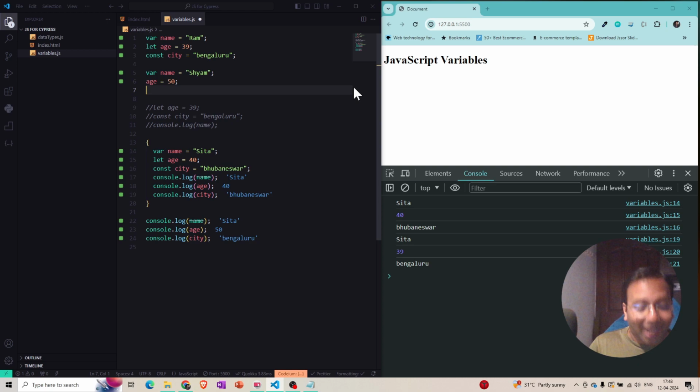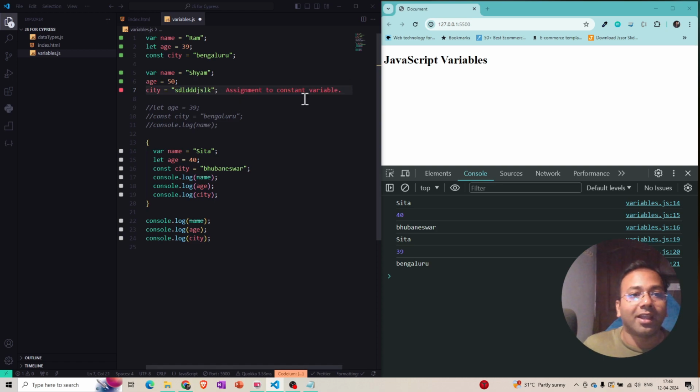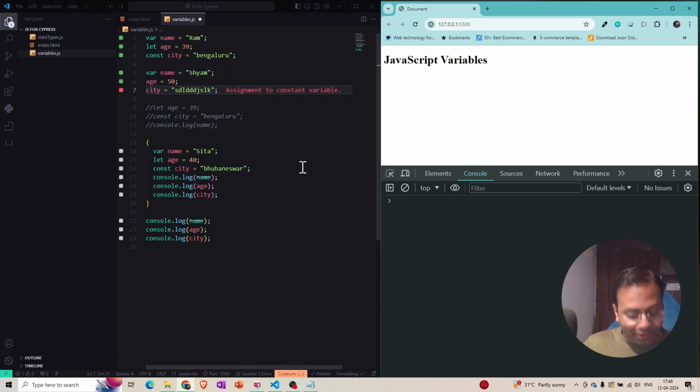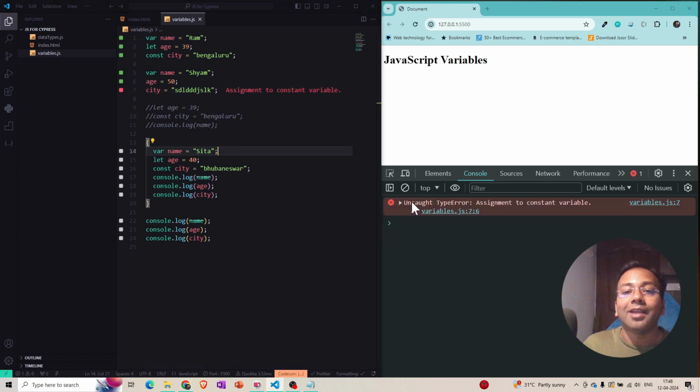But if I try to reassign something to city, which is a const type value, then it will not allow me to do so. So for example, if I put some random string inside city, let me clear this off, and if I run this, then you can see it's giving me an error: uncaught type error, assignment to constant variable.